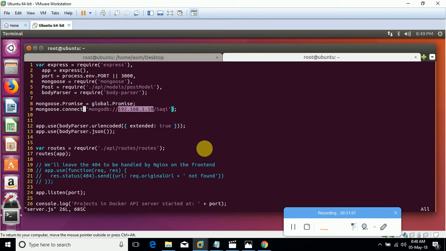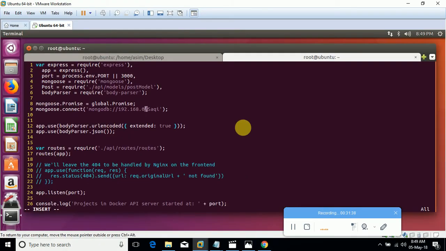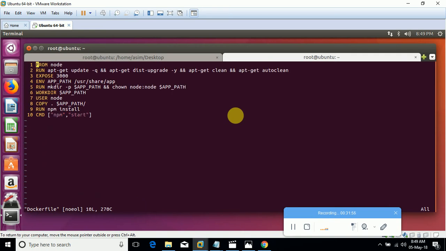Some of the things I have done intentionally to make sure that you guys understand that this has to be done, and it is going to create this database, and you can use the same steps for your lab as well. So I'm going to give the same IP, which is 192.168.0.28. Okay, let's save it, and I'm going to show you the Dockerfile. You can view this as well. This Docker node will listen on port 3000, and you can use any port above 1024, which is with regard to the root user.